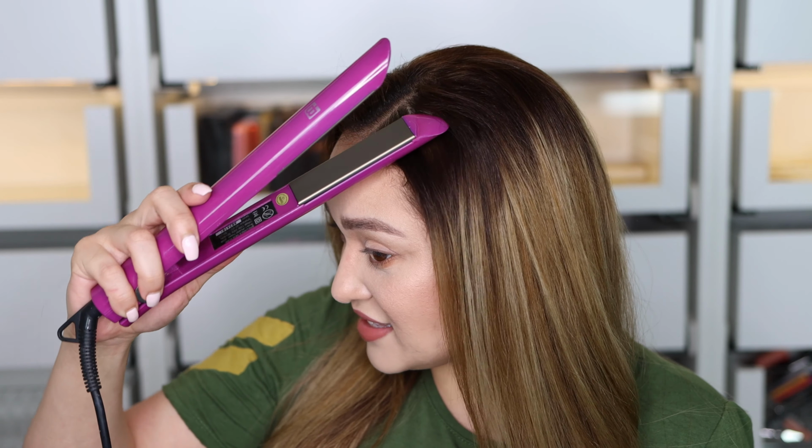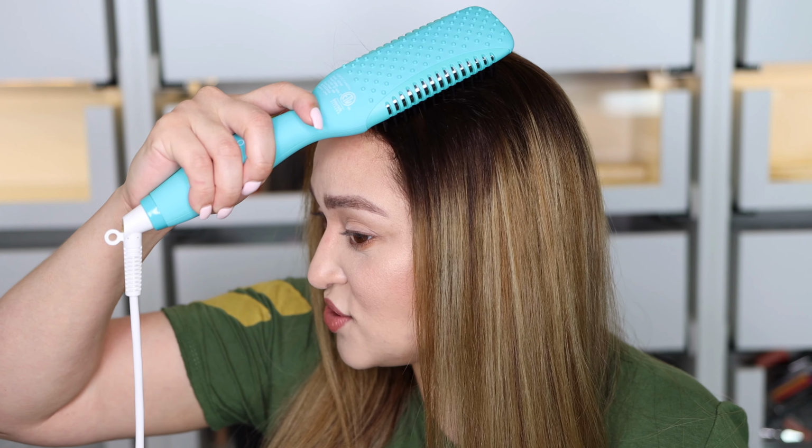Sometimes I get the lines in here at the root because I don't really know how to get super close, and I have burned myself horribly with these tools. With this one, you can get as close as you want. It's not gonna happen, it has protection against that situation. It has a very, very large range of temperature, so I really appreciate that.